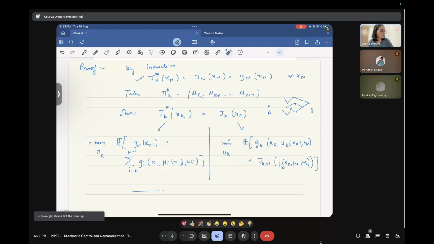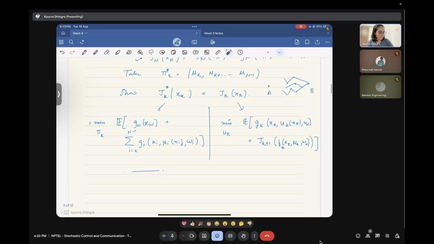And this backward induction process mainly looks at the cost at that particular time step and the value function at the time step k plus 1. So when I say time step k plus 1, what I mean is it looks at time step k plus 1 onwards till n or n minus 1, and that allows us to find j of k.